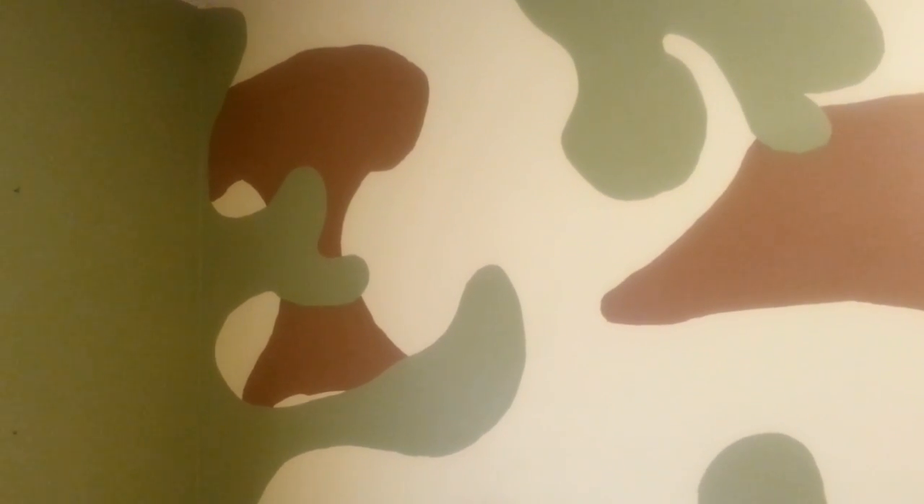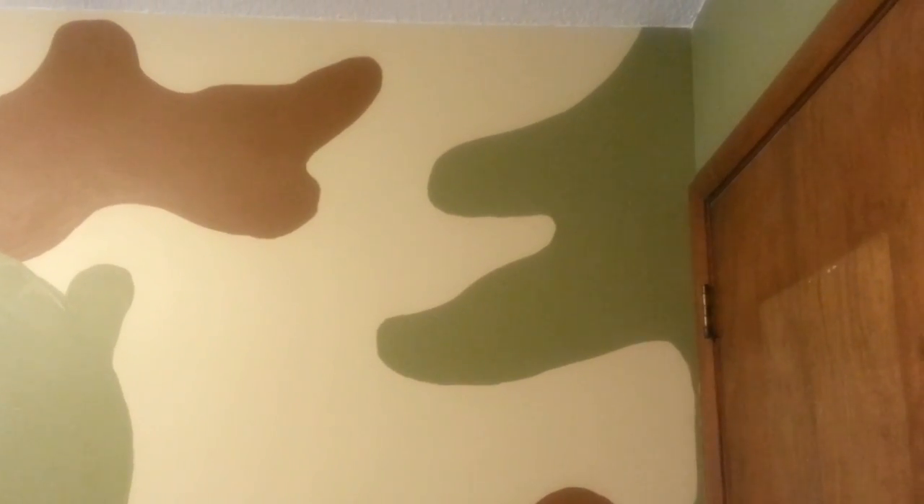After that dried, I moved on to green, doing the same thing. I made the other three walls of the room green as well. Now, to make the three green walls and the one camo wall work better together, I also painted the corners of the camo wall green and made them look camo as well. It kind of looks like the other three walls are encroaching on or swallowing up the camo wall. Doing this made the room flow really nicely.